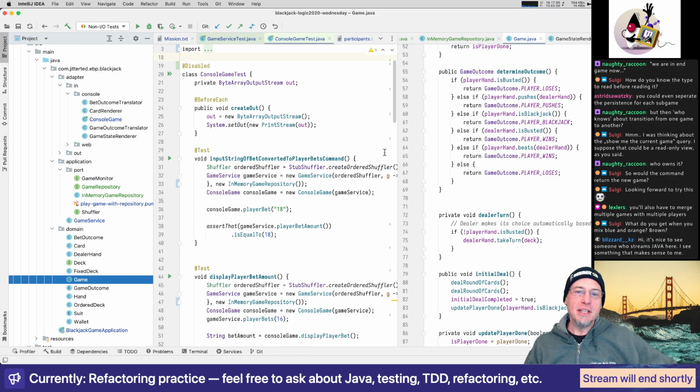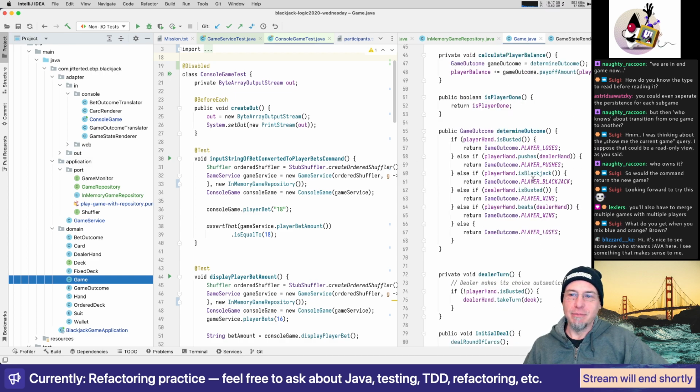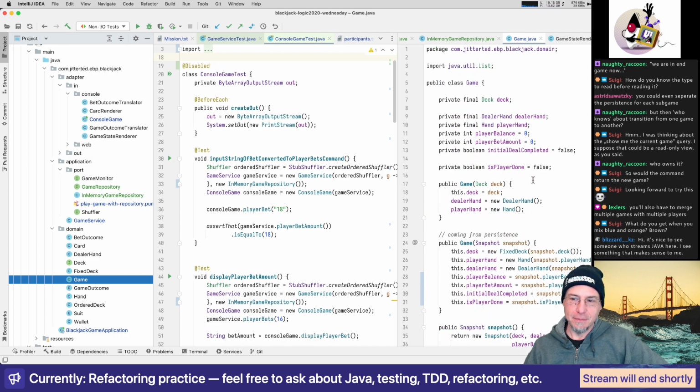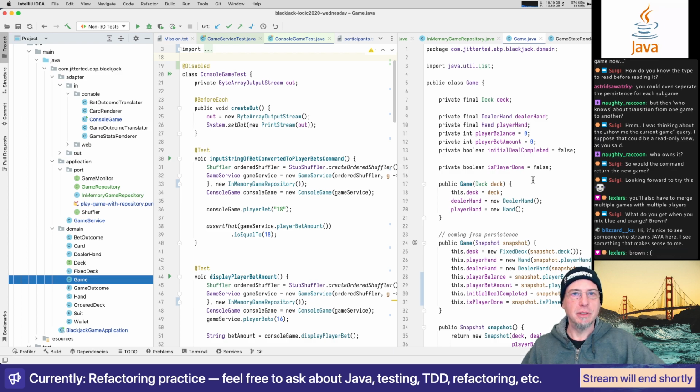Yes, so this universe, the Wednesday universe, does not have multiple players. Do I care about that? I don't think multiple players is actually as important for what I'm thinking of, because whether there's one or three, I don't think that affects the main goal of having multiple states with games retrieved differently from persistence. Yeah, I'm not mixing blue and orange.